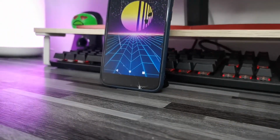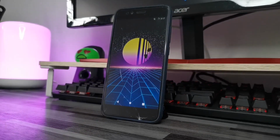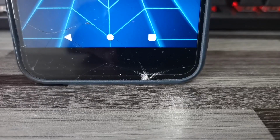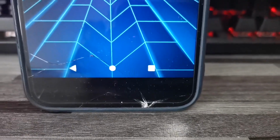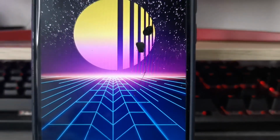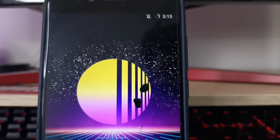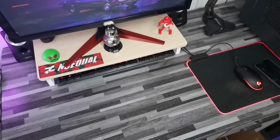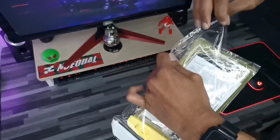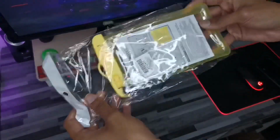This is my Xiaomi Mi A1, and back in 2018, this was my daily driver, but in early 2019, I kind of dropped it. And as you can see, it's left the screen shattered and cracked. It still works, but it's not usable for daily use. Perfect for our kind of experiment. As we can see, this product was initially meant for an iPhone, but it'll work just fine with any other phone that can fit inside.